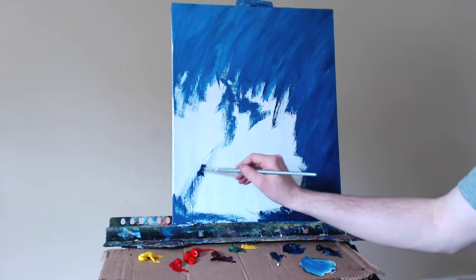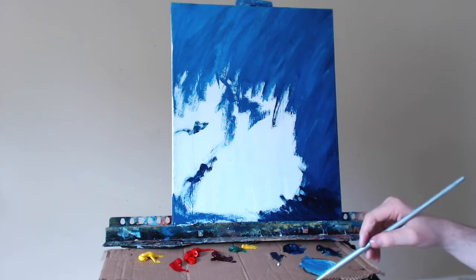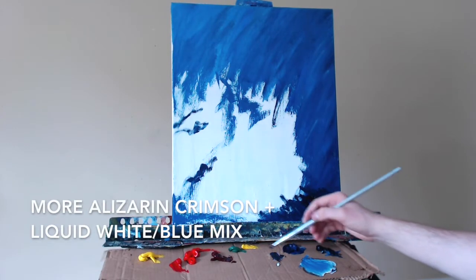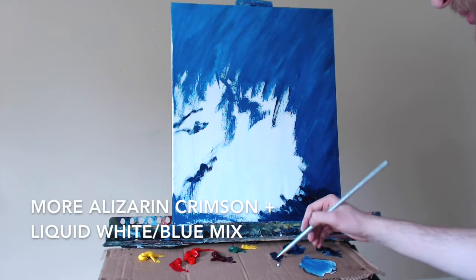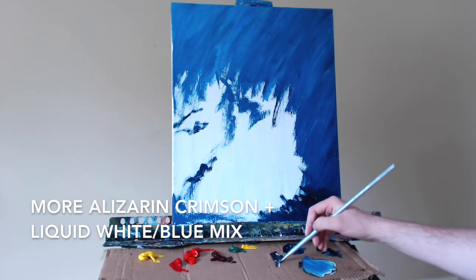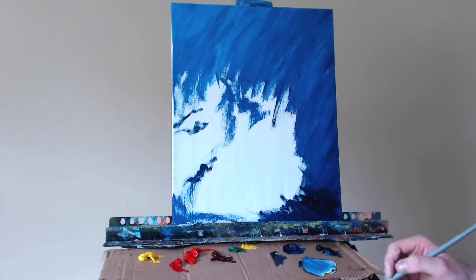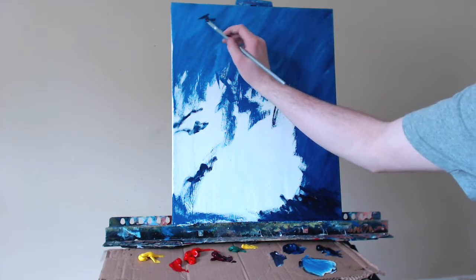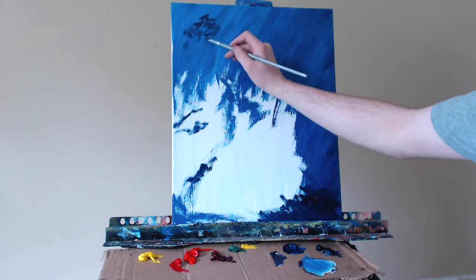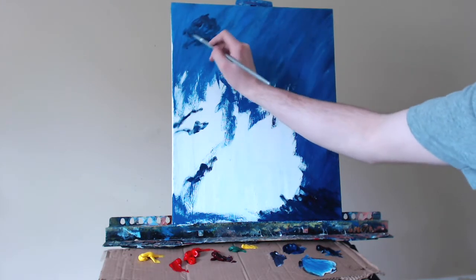And with my dirty brush, I'm just going to put this over in a few spots, somewhat randomly. Touch more of the Alizarin Crimson and more of my liquid white and blue mixture all together to create more of a purple. That liquid medium again lets the brushwork flow smoother. And I'm going to just dash in somewhat haphazardly a darker shadow way up here at the top, allowing the brush to kind of just dance and play across here, not being particularly careful.